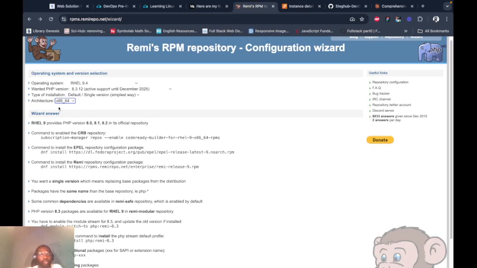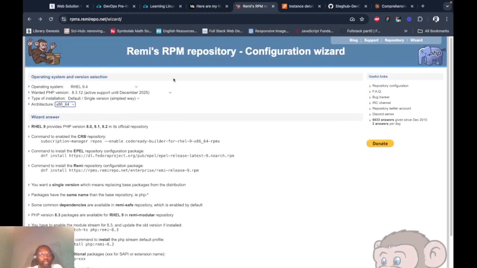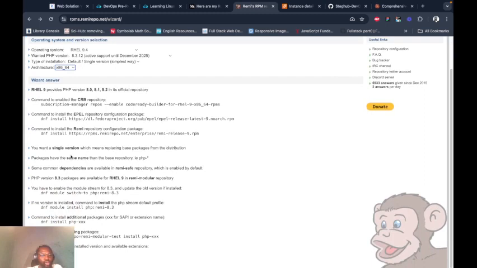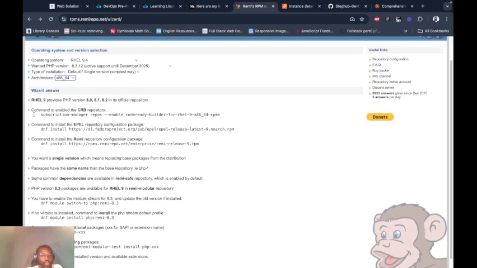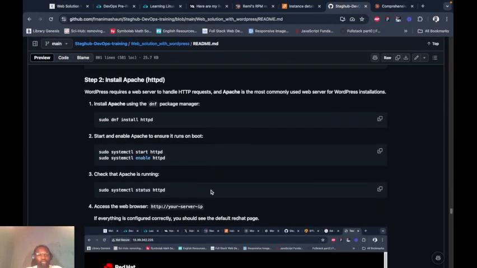So that brings me back to this one. There are several architectures, but I've selected the one I'm running. Based on that setup, it's going to give me the various commands I need to run to be able to install that on my system. The first command is about subscription. I will basically not be bothered with this, because my Linux does not have any existing subscription. So I'll start from this point, which is installing the EPEL repo. So I'm going to copy this command, which is exactly what I have in my documentation anyway.